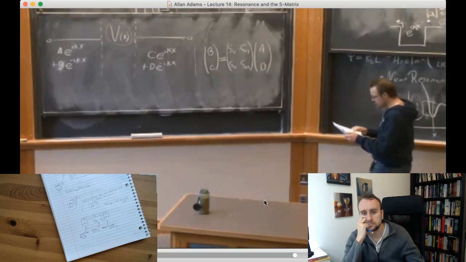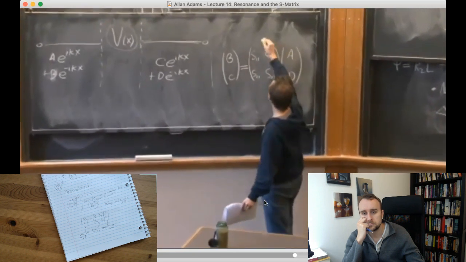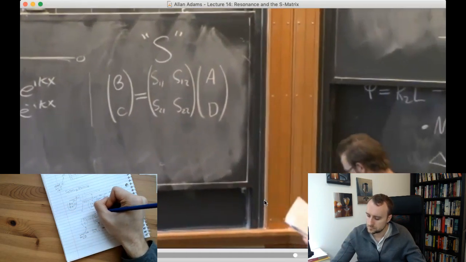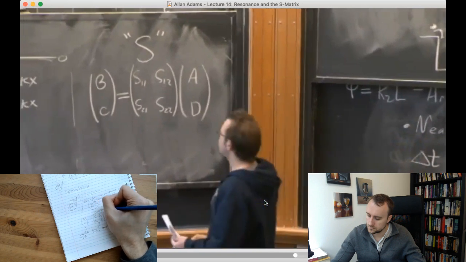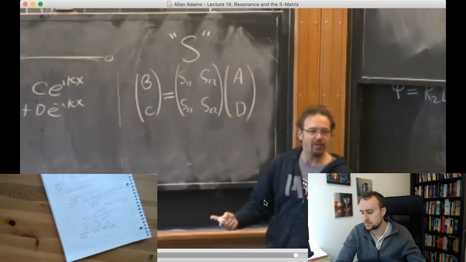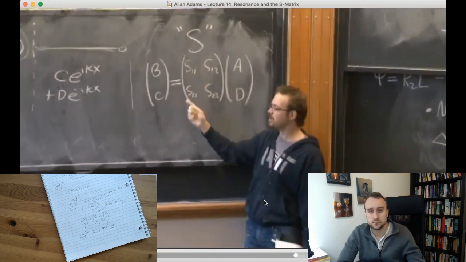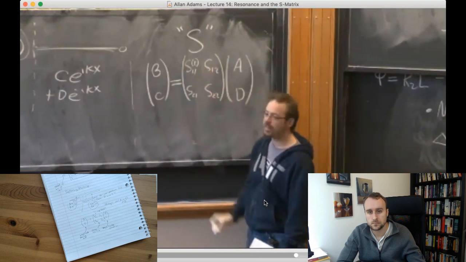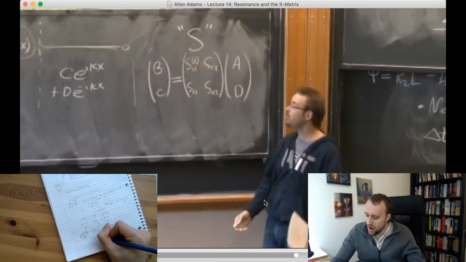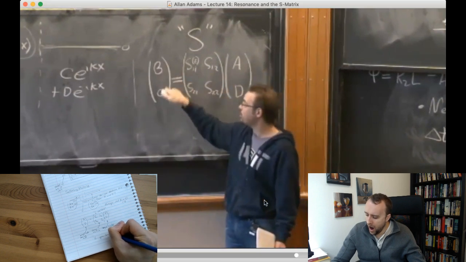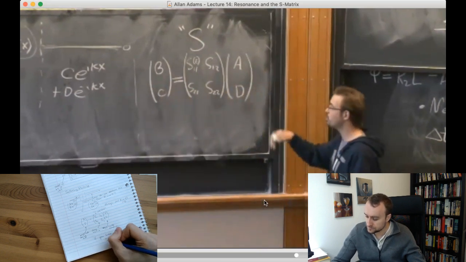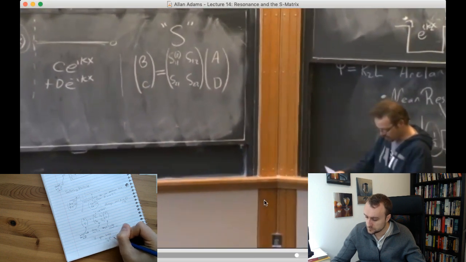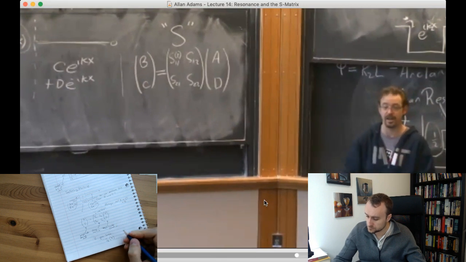Okay, so this is just some matrix, and we call it, not surprisingly, the S matrix in all of its majesty. The basic idea is this: for scattering problems, if someone tells you the S matrix, and in particular, how all the coefficients of the S matrix vary with energy, then you've completely solved any scattering problem. You tell me what A and D are, great, I'll tell you exactly what B and C are, mode by mode, and I can do this for a superposition. So it suffices to know S to solve all scattering problems.